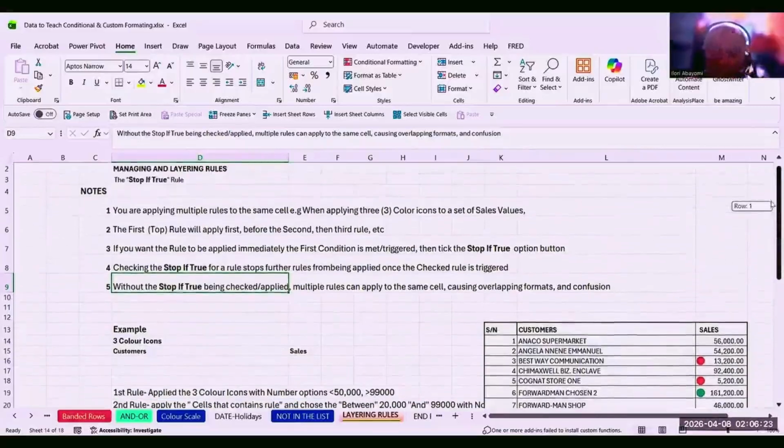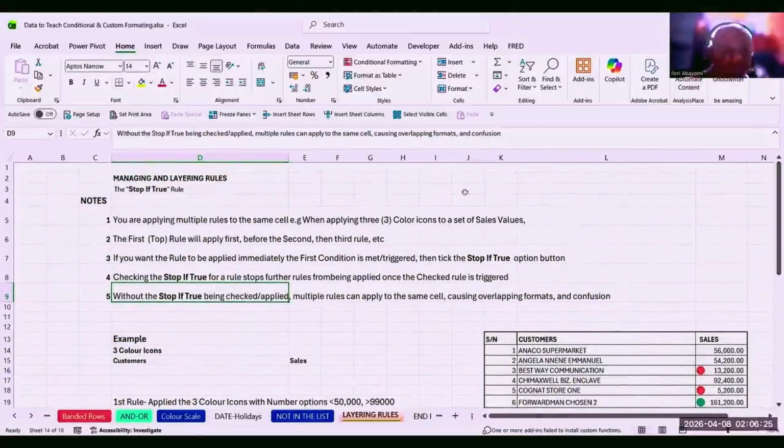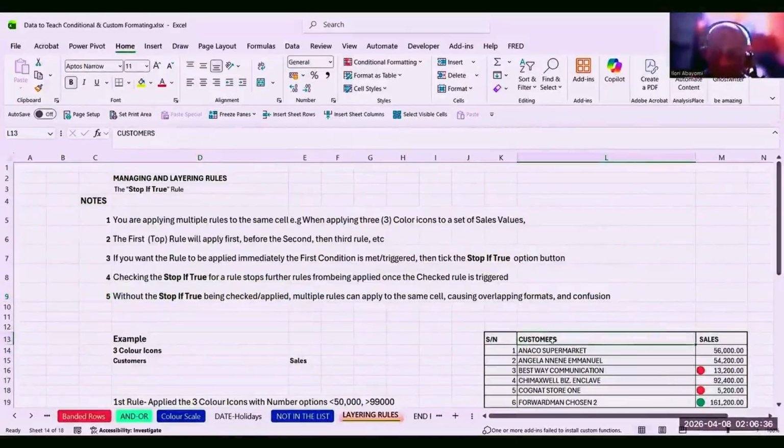And then the rule is that you apply multiple rules to the same cell.